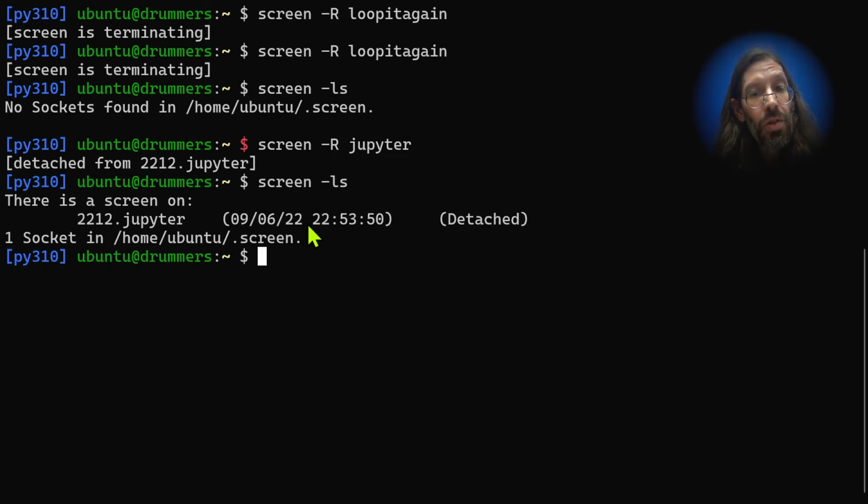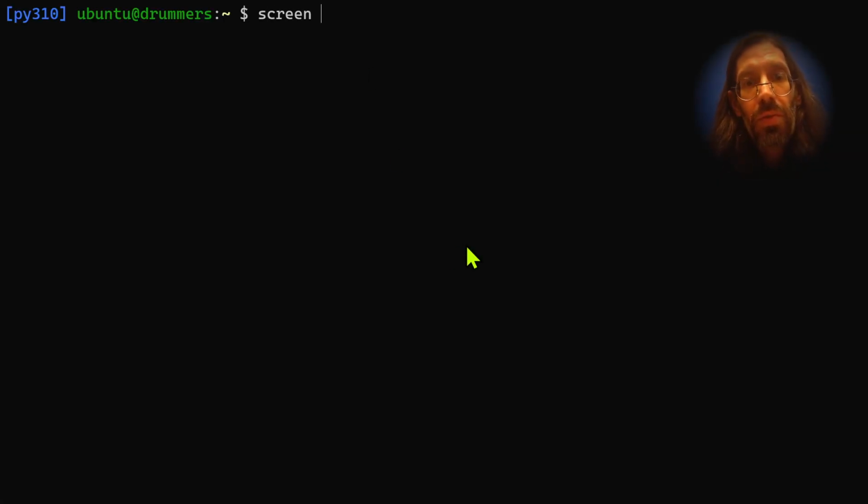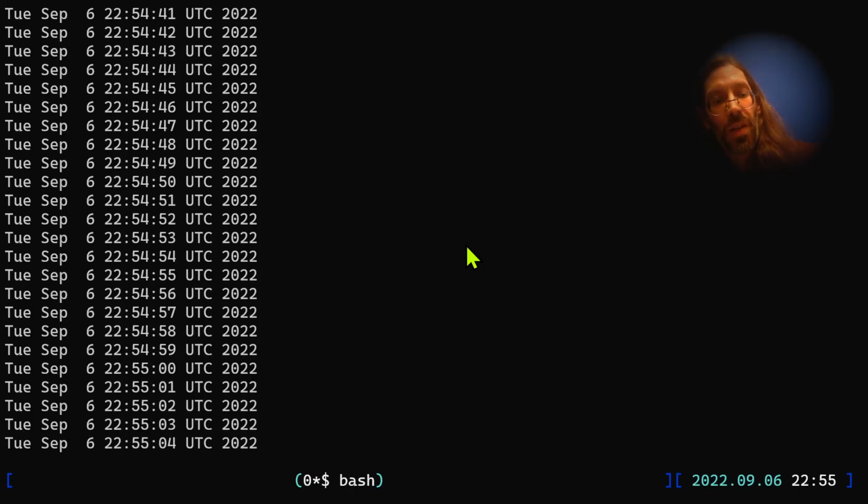Screen -ls. Jupyter is running. Well, I mean, looper is running. But if it were the Jupyter server, there is absolutely no harm of exiting from here because you're not in the screen. You're not in the screen being served. So an exit here is just fine. An exit here is just fine. And you can go back in and prove it to yourself. So if it were a service, you could access it through a web browser, but it's not. It's just showing the date over and over. Screen, reattach, L. Oh, yeah, right, J. Change the letter. You don't even have to give it the full name. There it is, running uninterrupted.